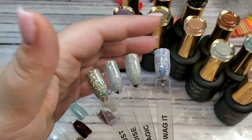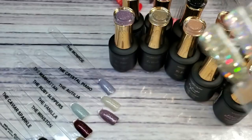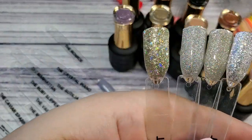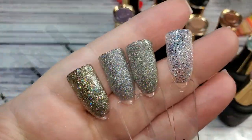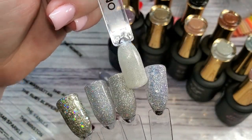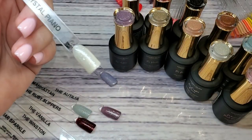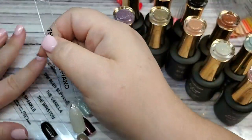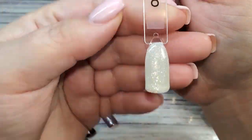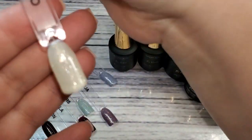Here's Top It Swagget, Silver Magic, Paradise, and Stardust. Some of my favorite, like, silvery, champagne-y glitters. There's the Crystal Piano. Very different. So I think the main difference with this collection is how teeny tiny the little sparkles are in there and just how many of them there are. It's just jam-packed.